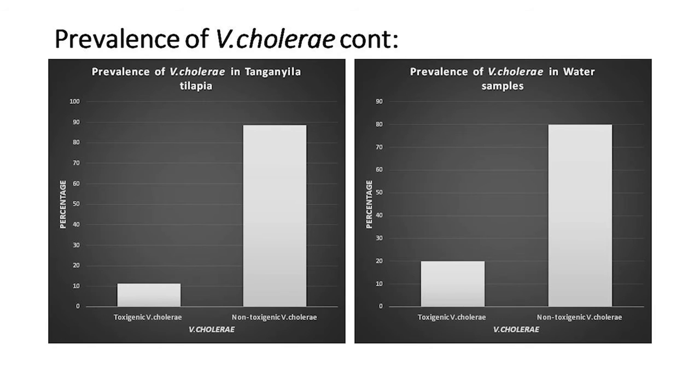But also the proportion of Vibrio cholerae in fish gills was 10.04%, while in intestine it was 0.8%. Their difference is significant at a p-value less than 0.01, and the difference between dry season and wet season is significant at a p-value of 0.018. And this figure shows the proportion of toxigenic and non-toxigenic Vibrio cholerae. As you see there, toxigenic Vibrio cholerae are very sensitive, and it is not easy to get them at a non-epidemic period.